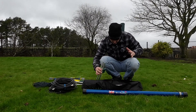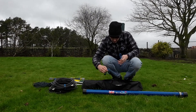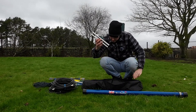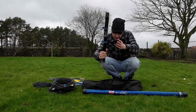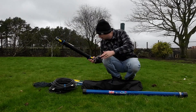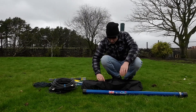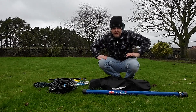Everything else in here is for the 10 metre setup. I'm using a lot of these little bungees, which are very handy. The 10 metre spreader centre poles are actually 8 millimetres, while the 15 metre ones are 9.5 mm — so a good bit heavier. And that's the wire for the 10 metres. I don't think we need much more out of this, so let's actually get it set up.